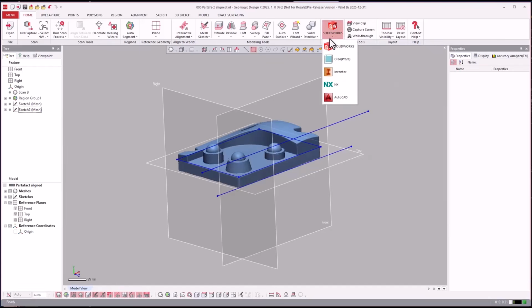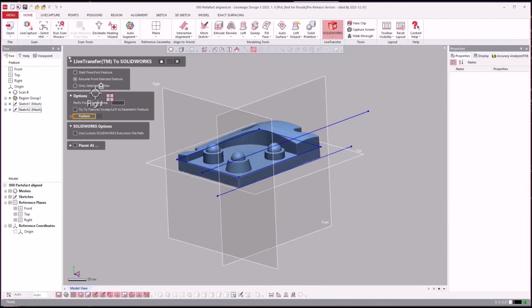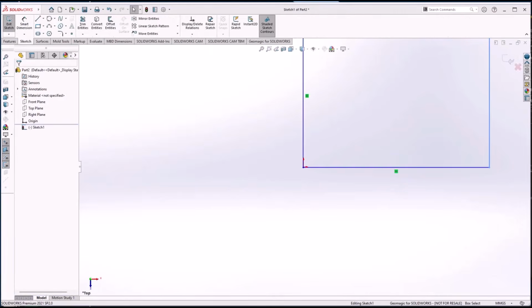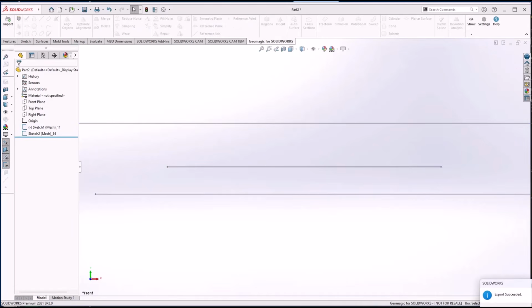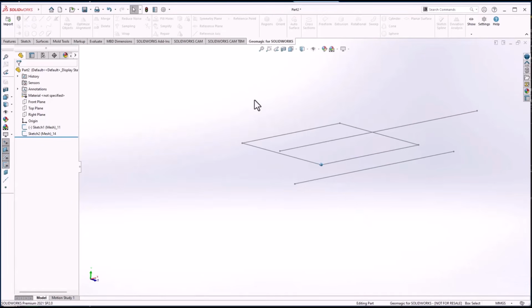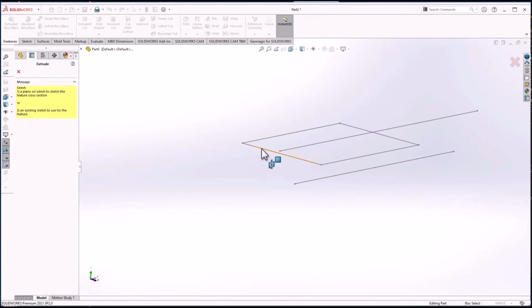And then I just come over and say, I want to live transfer that to SolidWorks, start from first feature. And I'm just going to hit it and then toggle over to SolidWorks. So you see that? And I can just say, hey, I want to extrude it.